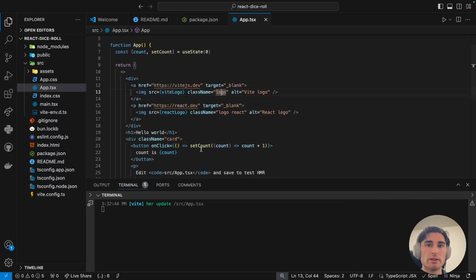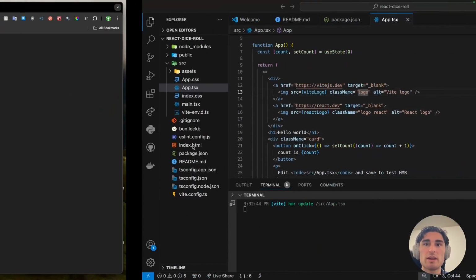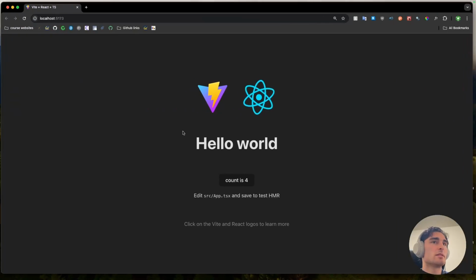It's going to hot reload and update right there. You'll notice also that the change we made, this little change, did not completely reset the whole page the same way that a refresh would, right? Our count was persisted.